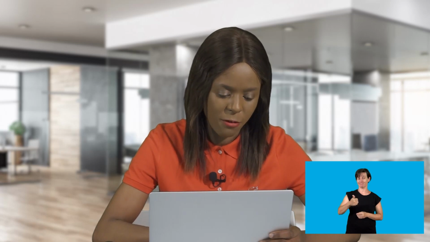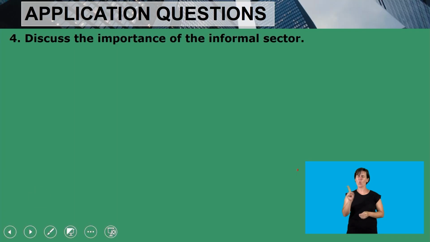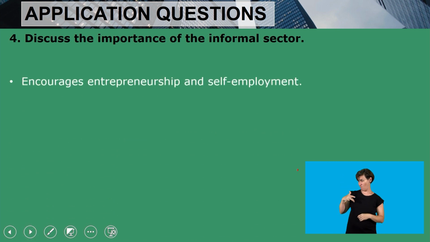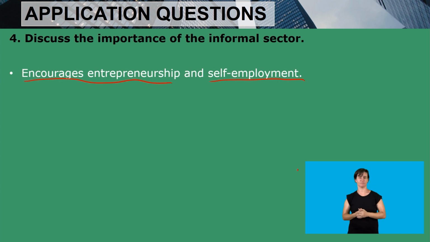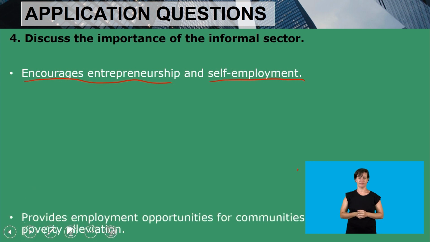Let's move on to the fourth question. It says, discuss the importance of the informal sector. Why is the informal sector important? Because it encourages entrepreneurship and self-employment. So the importance of the informal sector is that it encourages people to start their own businesses, to become self-employed. That makes the informal sector important, because it encourages people to start their own businesses to make their income so that they become self-employed.